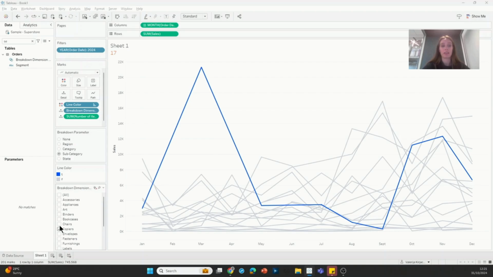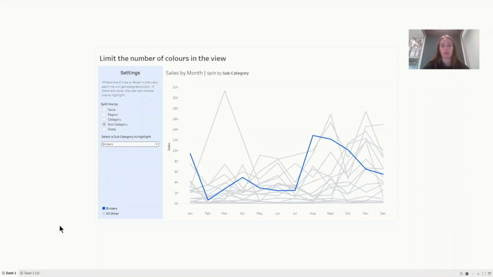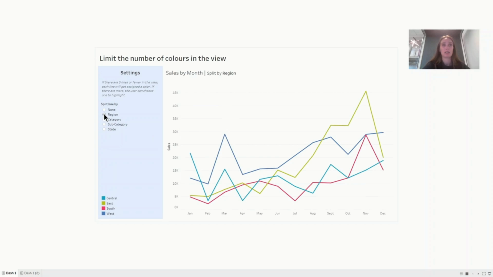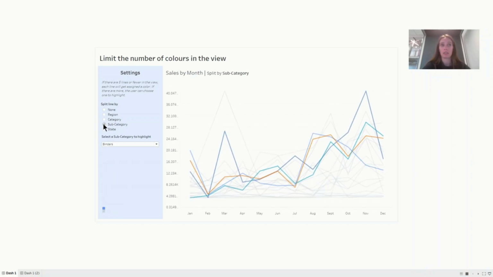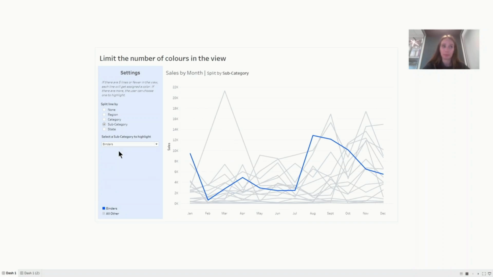And essentially this is everything. When we add this chart onto the dashboard, we can play around a bit more with formatting. I have also used dynamic zone visibility here to make sure that the second dropdown parameter only appears when it needs to appear. So we'll see that it doesn't appear for region or category, but it does pop up for subcategory and state. And same with the legends. The legends will dynamically display based on which parameter options are selected. I'm not going to cover dynamic zone visibility in this tutorial, but feel free to download the workbook via the link in the description and see how I've achieved that.